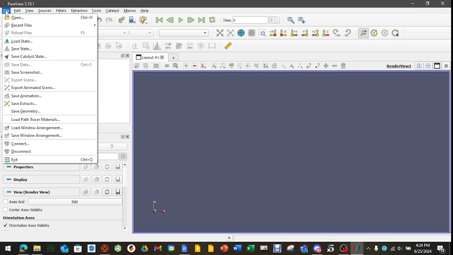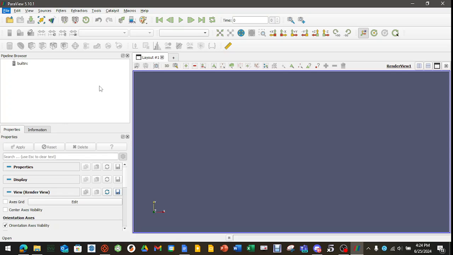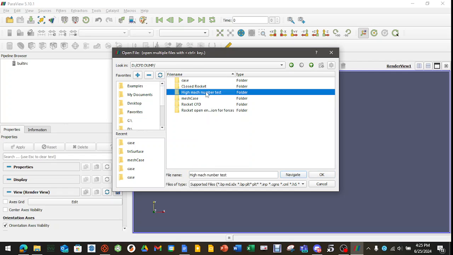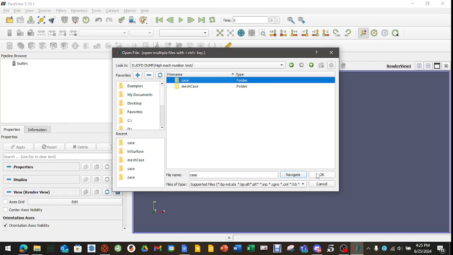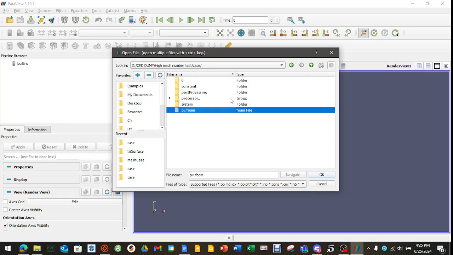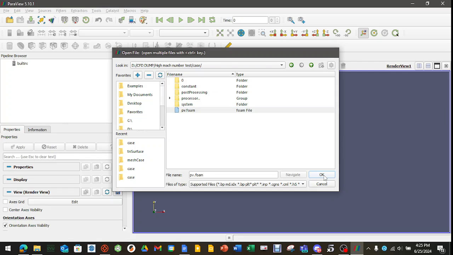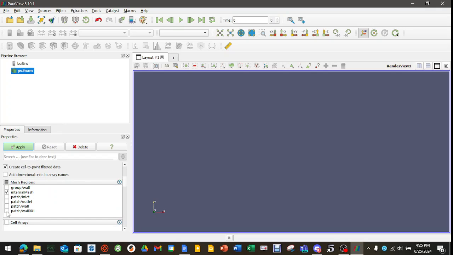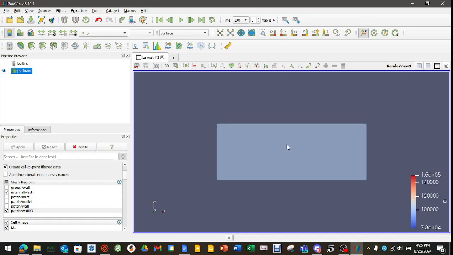Okay, so remember, I don't like opening up ParaView right after it runs. I like directly opening the case file. So I already have it saved. Oh, whoops. Go here, the PV foam. Remember, it's under case, not mesh case. Mesh case is obviously the mesh. So hit OK. Let's see, decomposed. And we want patch wall 001 since that's the rocket. And the internal mesh so that we could do streamtracers if we wanted to. And we're going to hit OK. It should bring that up.